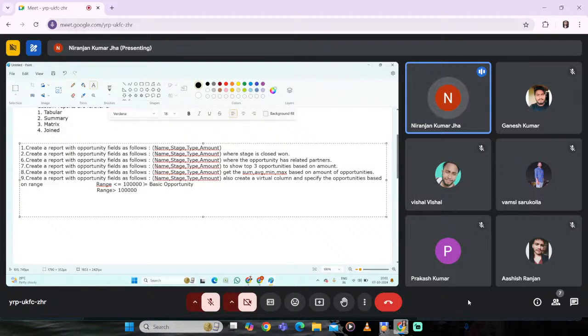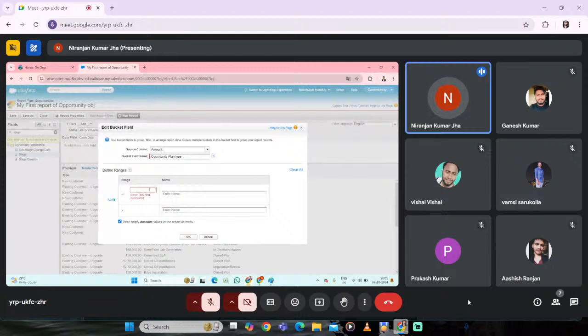But whenever the range is greater than 1 lakh, it will be named as premium opportunity.